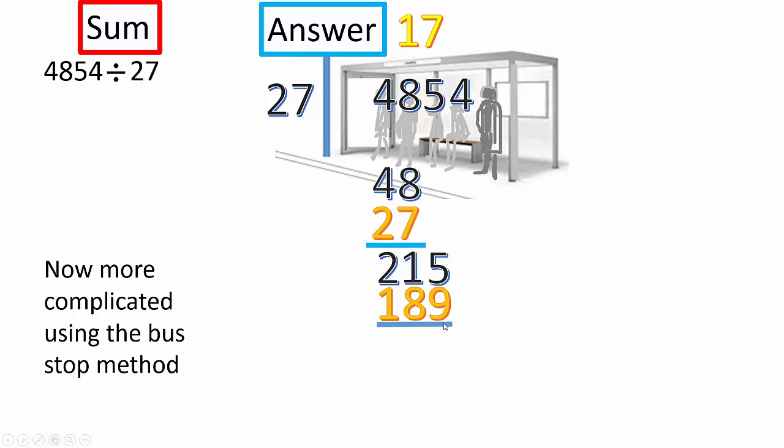So, now we need to take that from that. 9 from 5 won't go. Add 10. 9 from 15 is 6. Depending on the method you use. I use, give one up there. Give one down there. 9 from 1 won't go. 9 from 11 is 2. Give one down there.